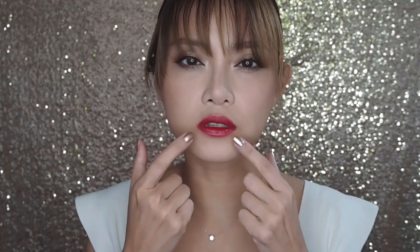The last interesting thing I noticed is that it stains your lips, obviously, and then when you remove the product, the color seems to be concentrated around the center of the mouth and then blooms outwards, which is actually a really, really nice look. I really dislike stains most of the time because I don't like them to stain the outer edges of my lips. You end up looking like you ate your lipstick off and you just get this dark rim around the outsides, which is so ugly to me.